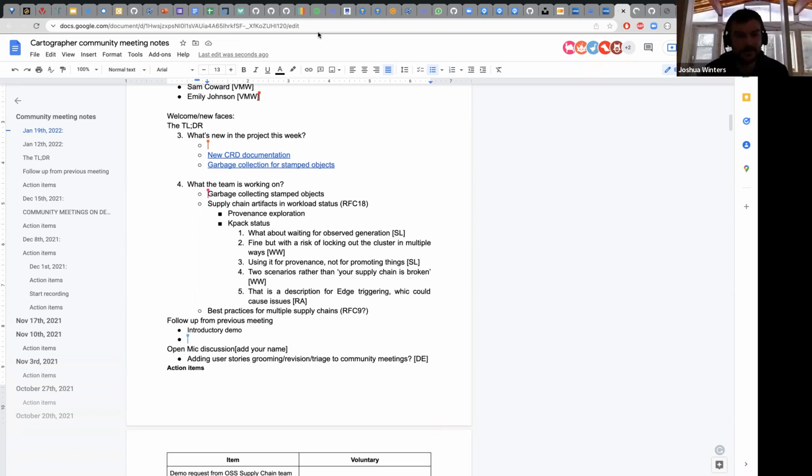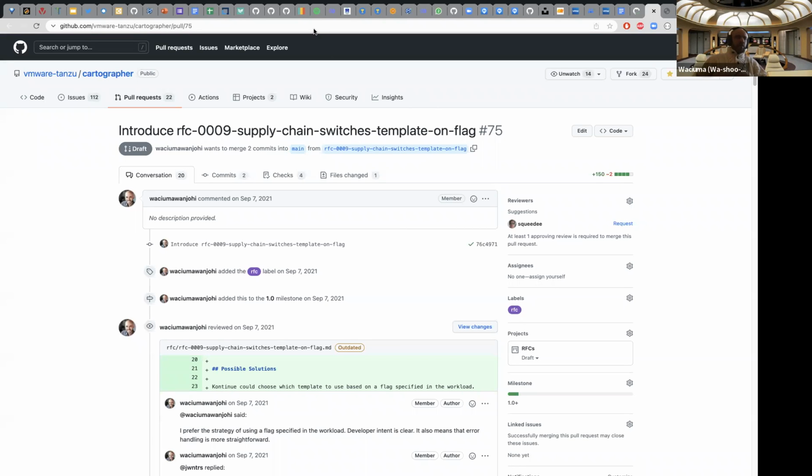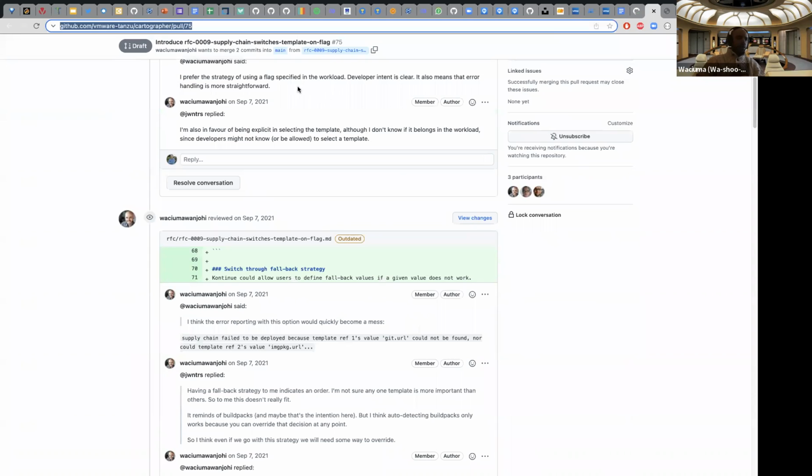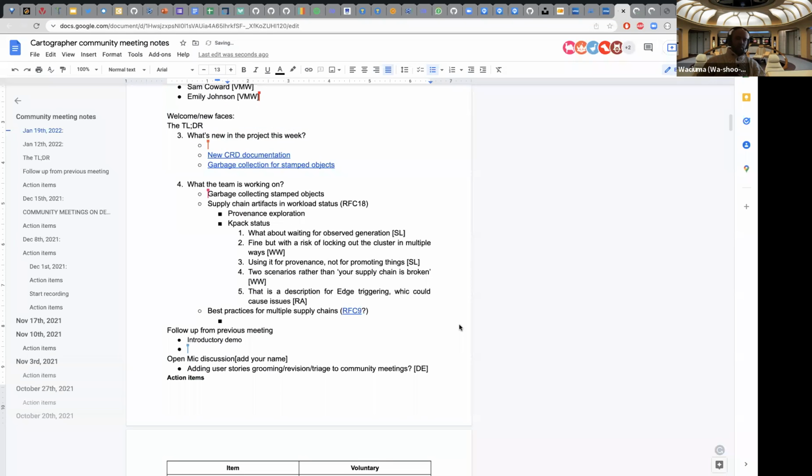Yeah. So right now, platforms have to deal with workloads that have lots of different shapes and needs, and we enable those platforms by saying you can have an unbound number of supply chains, and you can use selectors to determine which supply chain should apply to a given workload based on the labels on that workload.